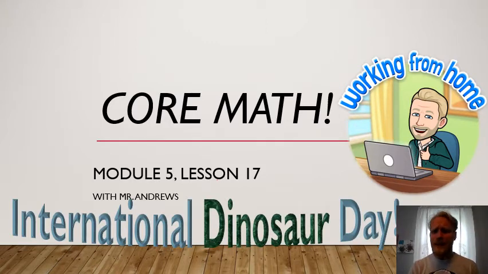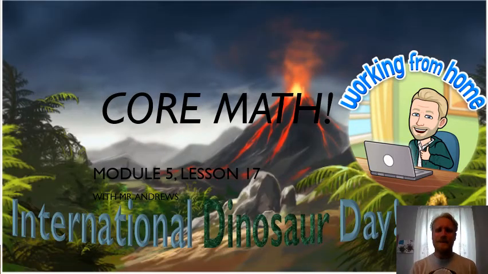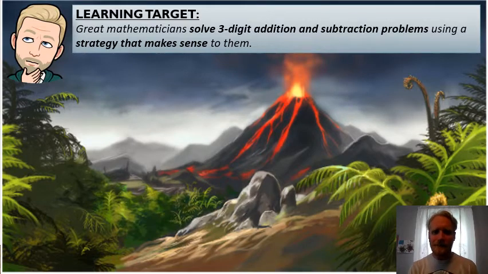So let's take it back to the prehistoric era, and let's see if we can work hard and get some special guests to show up to check out all your amazing effort. Okay, so our learning target for today is to understand that great mathematicians solve three-digit addition and subtraction problems using a strategy that makes sense to them.